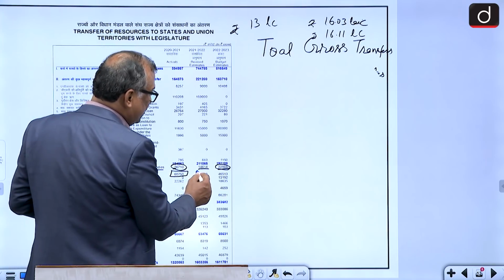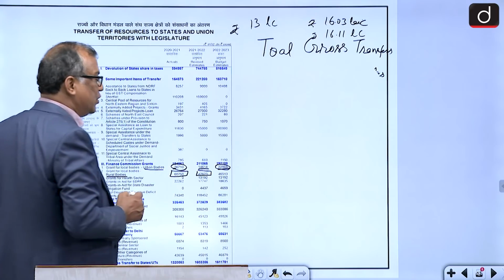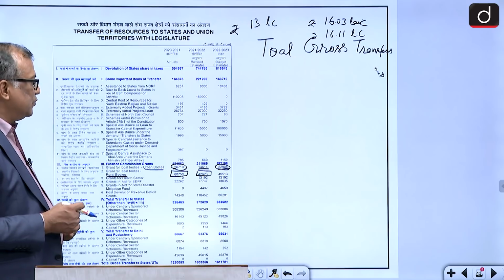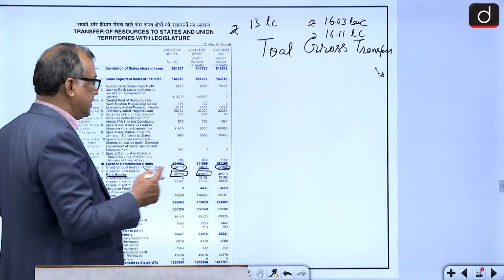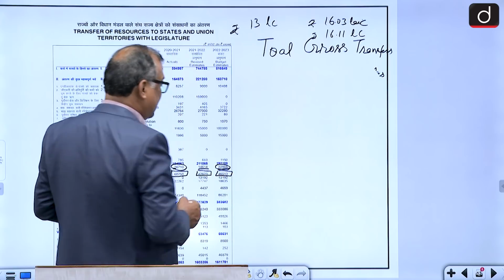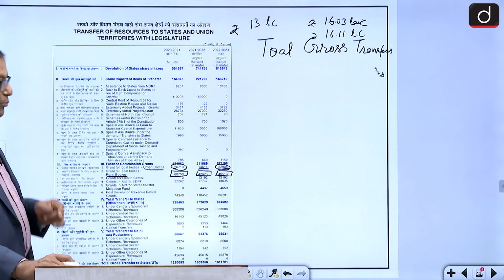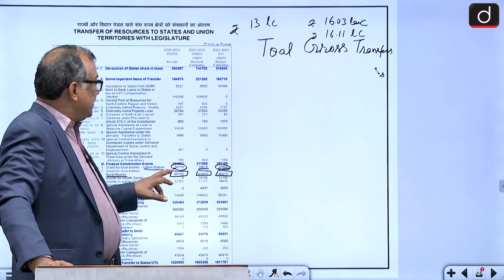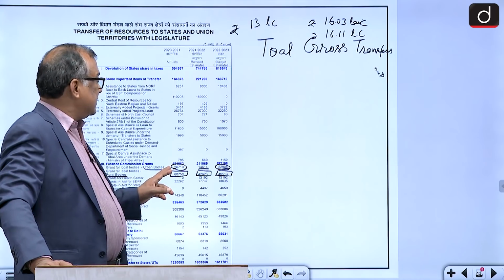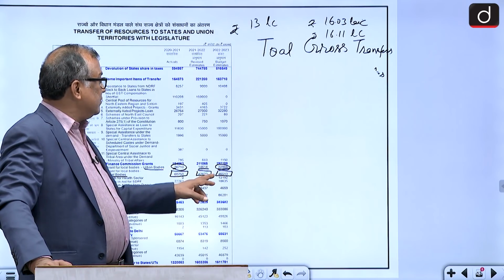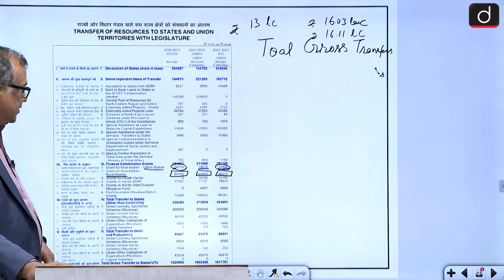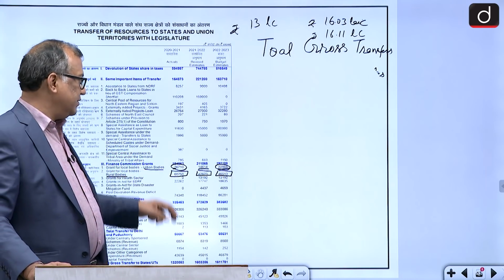In the current year, it has been reduced to less than 43,000 crores, 42,623 crores, which is a reduction of almost 18,000 crores. Next year, it is going to be increased, but their condition is even poorer. While for urban bodies, the amount would be 23,000 crore, which is slightly less than 26,000, but for rural bodies, it will be 46,000 crore, which is much less compared to last year. So this is a point of concern.